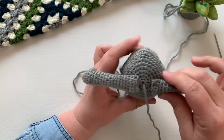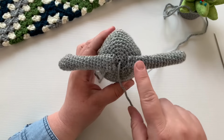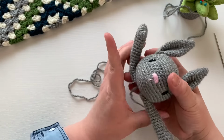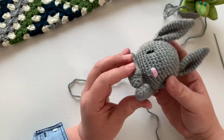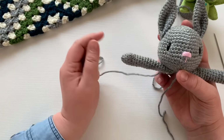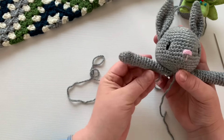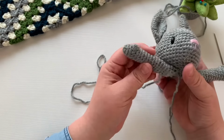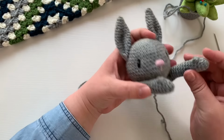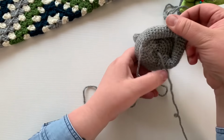And now moving on to sewing on the blanket, but I just want to show you, see, mine's not 100% even. It's not perfect. Nothing is when it's handmade, which is what I really enjoy. But when we pull these forward, see, I even accidentally sewed this guy's thumb a little bit too far this way. And I'm kind of glad that I did that because I want to show you how to put it forward. All you really got to do is just twist the arm a little bit. And then when you sew this down, you can tack that there and make it look even. And then this will be covered by the blanket, so nobody will see that.